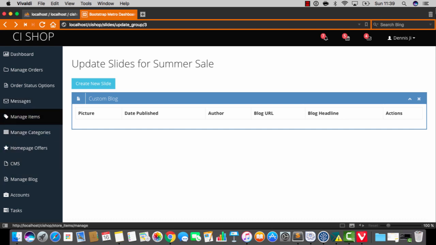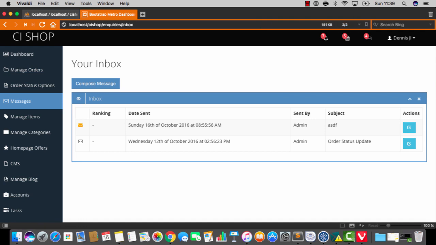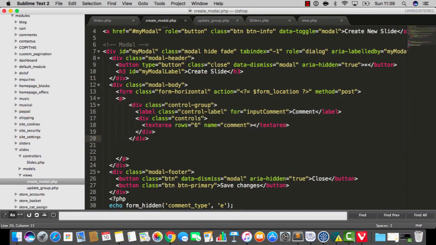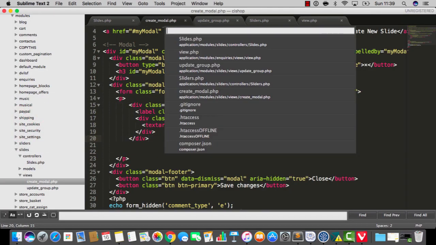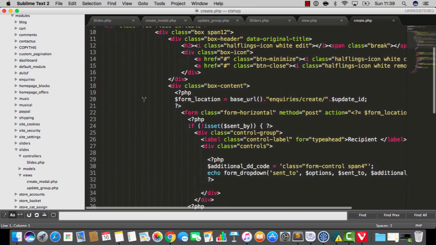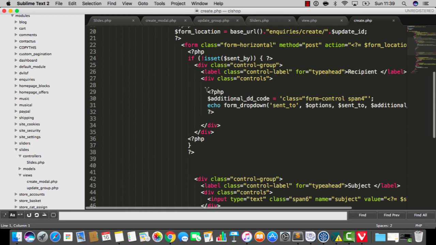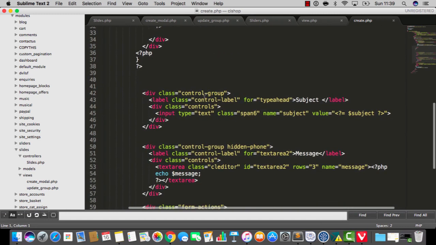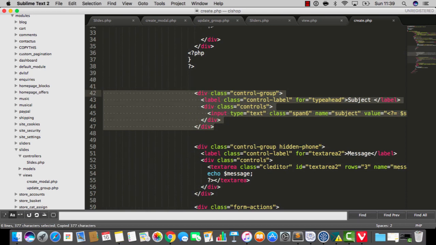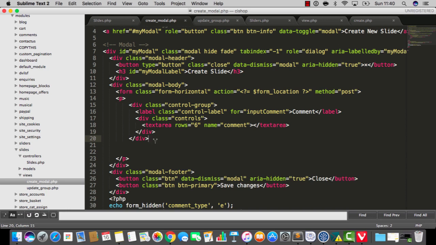Probably, I dare say, if we go to something like, that's close enough, you know, inquiries create. Okay, I just need a couple of fields actually. So inquiries / create, and this is the vibe. Just a very simple form field thing. You know, even though this is simple, I can never remember these things. I have to confess, I cannot remember anything.